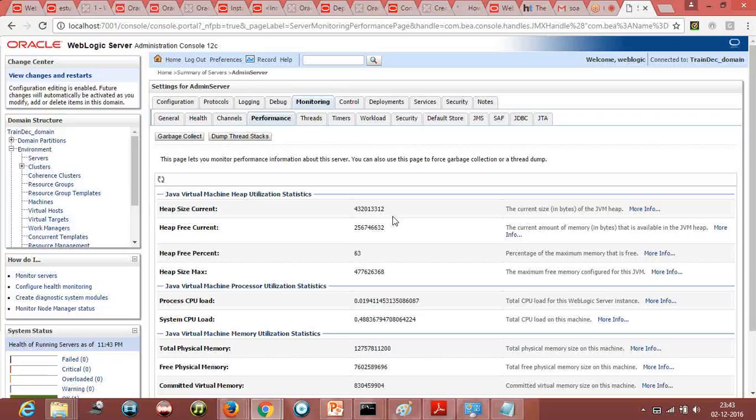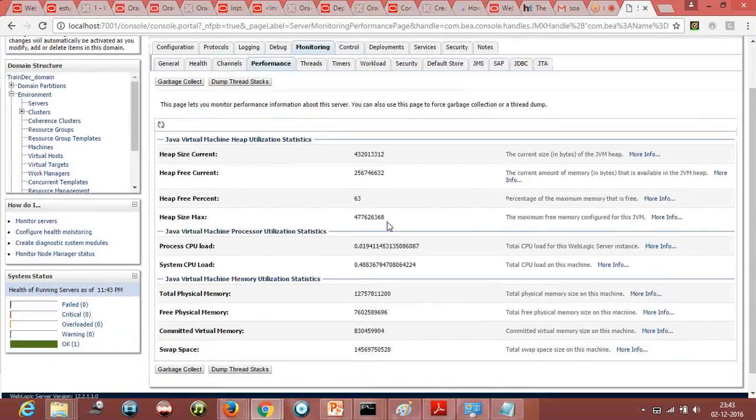To know the performance and the health of the server, we can see it in the console. In the VM you can see only OS related information, but there are tools called Oracle Enterprise Manager, OEM, which is a different product by which we monitor OS and server related information. Or you can see it here.